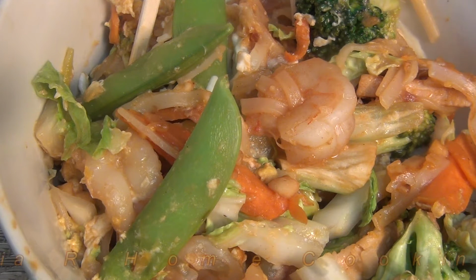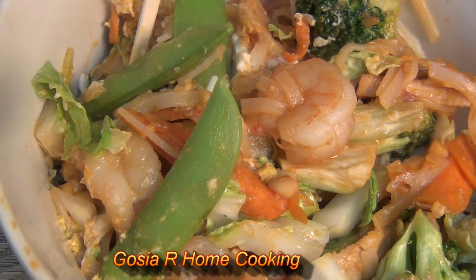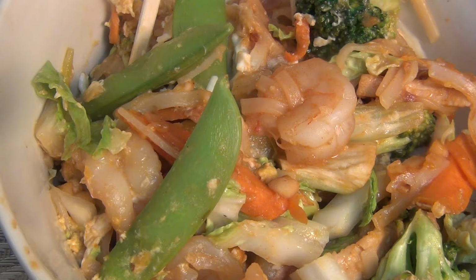Today I'm cooking pad thai with vegetables. It is a pad thai my way. It's a pad thai with the shrimps and the chicken and lots of vegetables. I hope you like it.